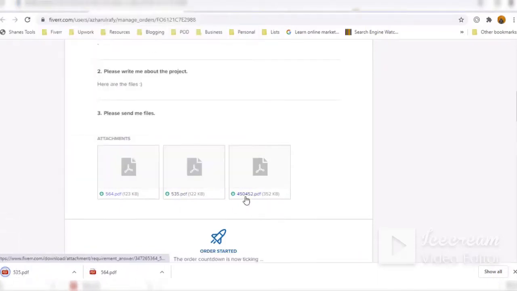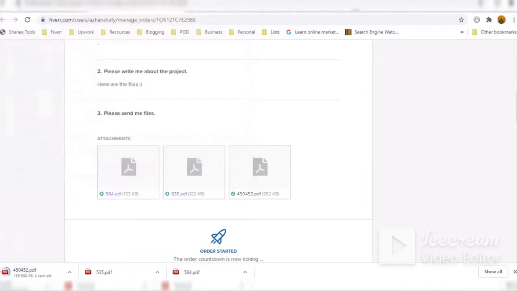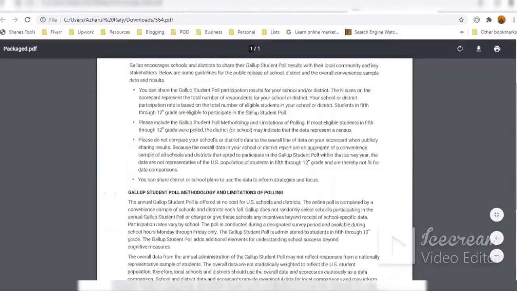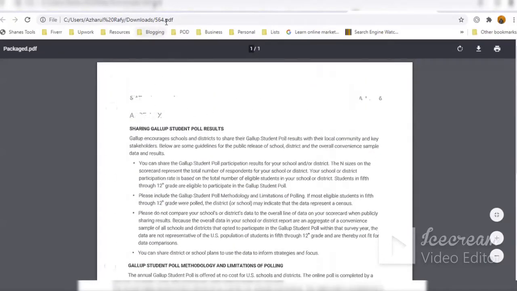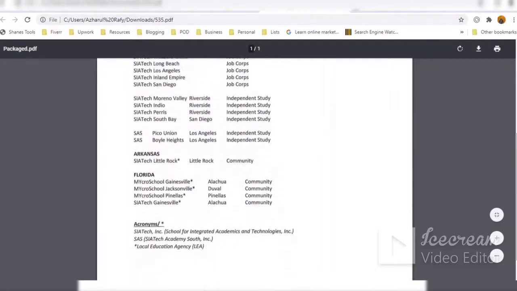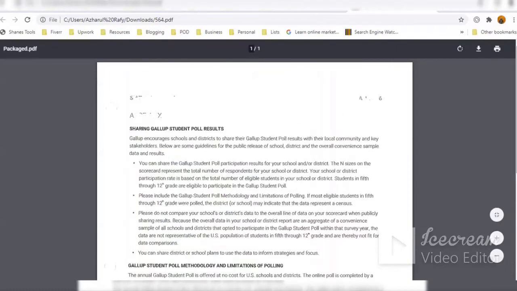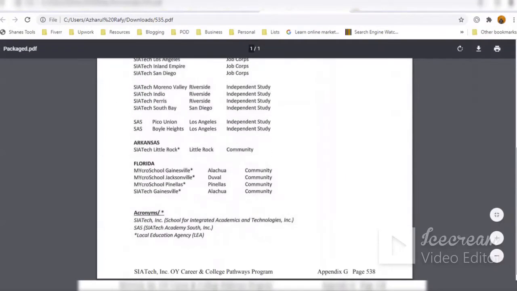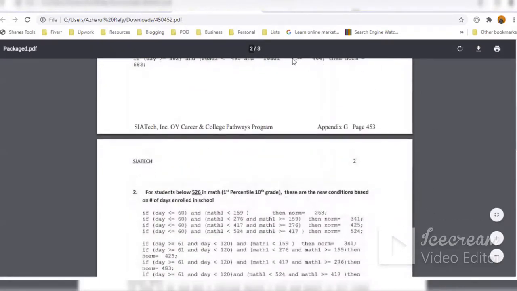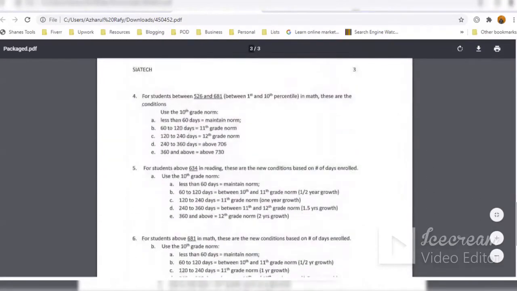Now I'm going to open all of them and just take a look. These were the PDF files which the client provided to me. Here we have one page, here we have another page, and in this file we have 3 pages, with numbers and other information. So in total, I had to type out 5 pages to earn $4, where the actual budget was $5.